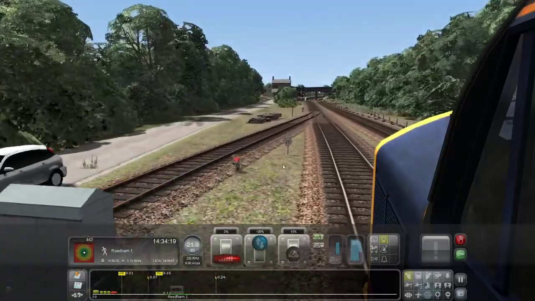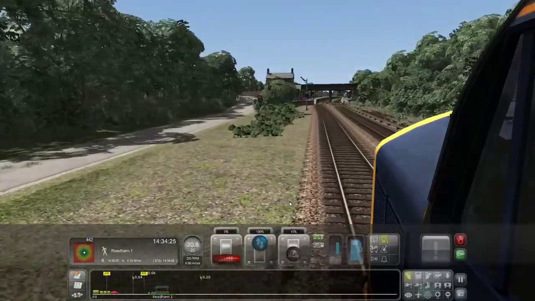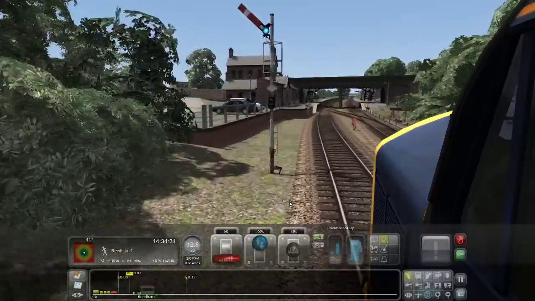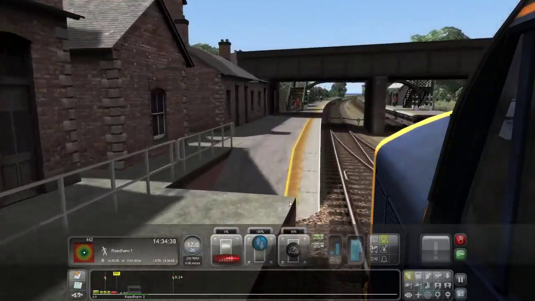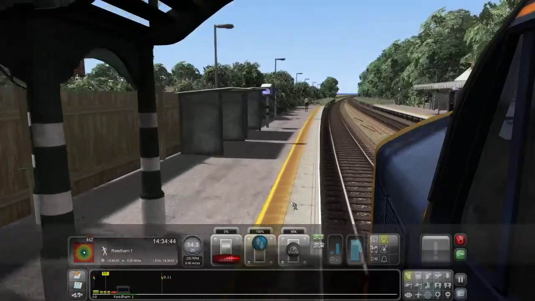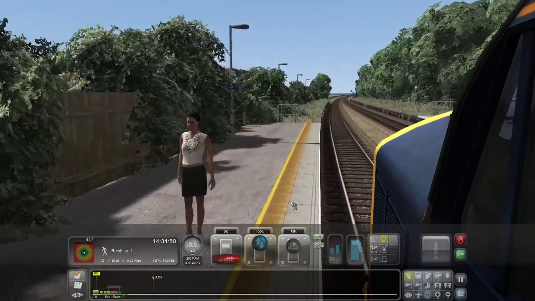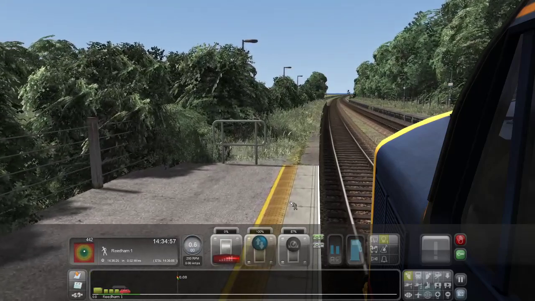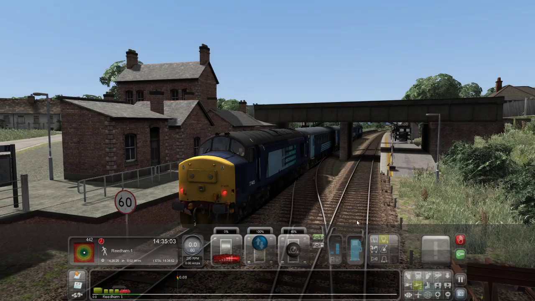Ooh. Come on. Drop down. Drop down. Yes! Okay. Now we can start braking. I want to test my theory. So we stop there. Go to the back.